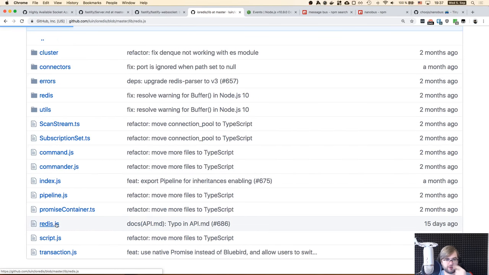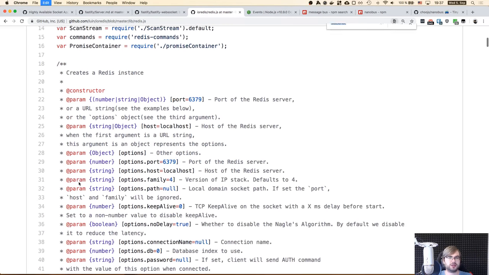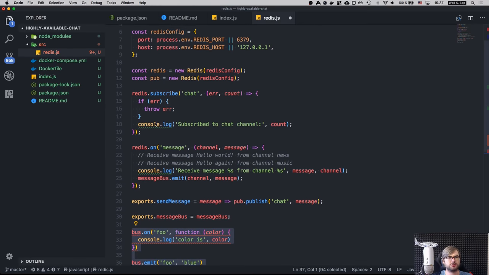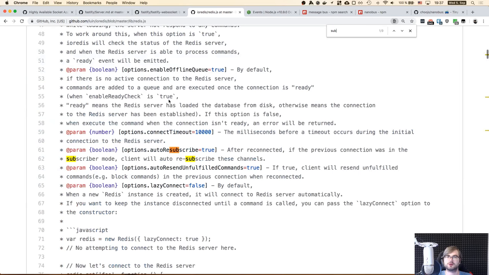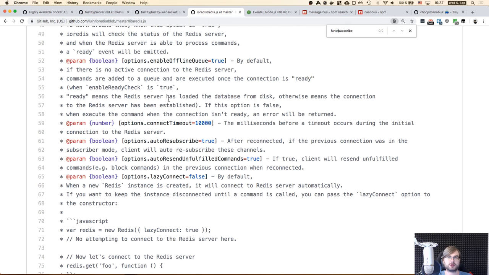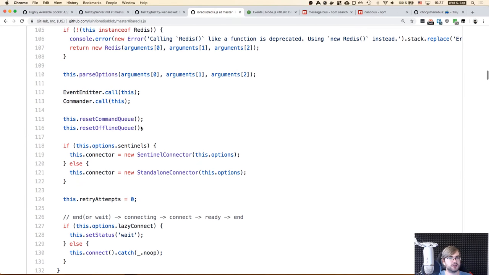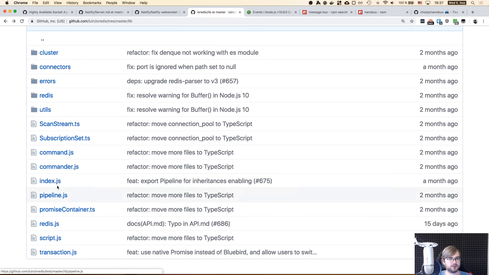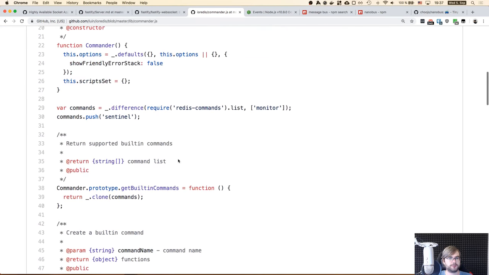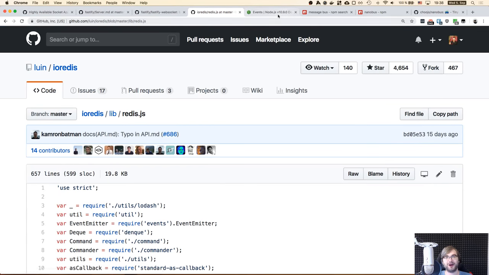Oh, I'm opening the wrong things. Okay, let's see, got commands, event emitter. Okay, wait a second, was it subscribe? It was on message. Yeah, it was subscribe. So where is subscribe? Okay, there is no function called subscribe. Where does it come from? It mixes in something else. Oh man, I hate mix-ins. Commander. Okay, maybe it's this thing. So commander is this one. Subscribe. No, not commander. Okay. Damn it. Why do you have to do this?